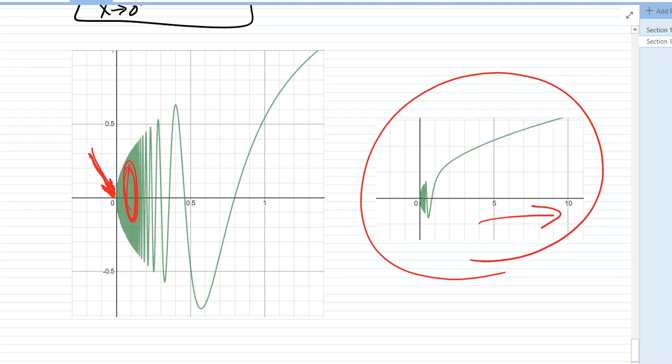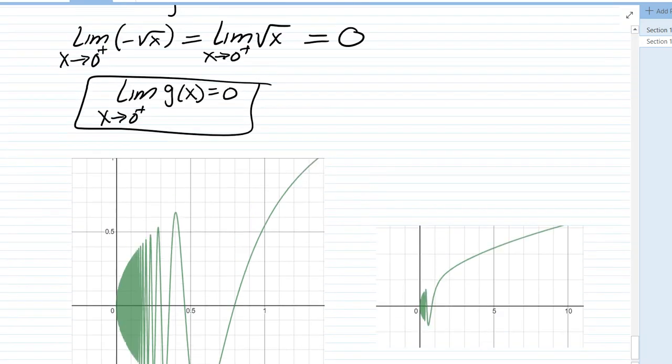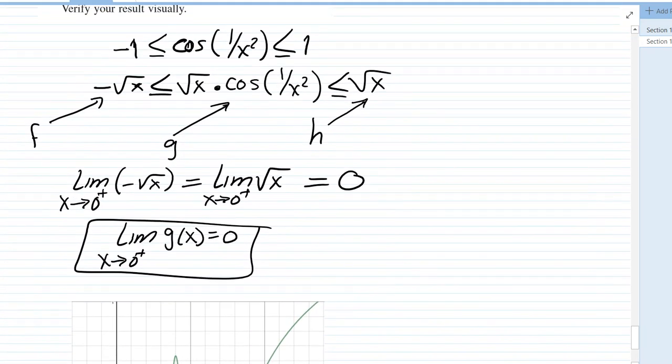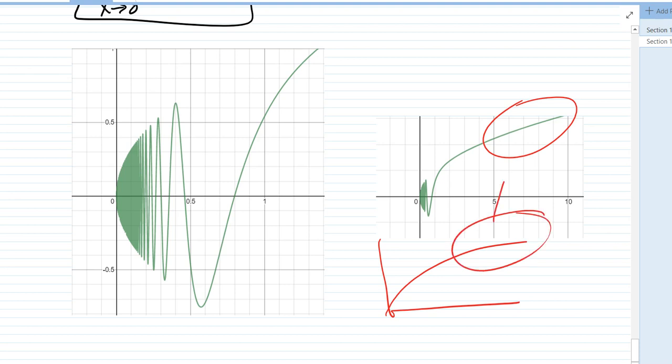So you kind of see, early on, the effect of cosine is very notable and significant on the graph of the function. But as x goes to infinity, the effect of that cosine diminishes, partly because as x goes to infinity, 1 over very large becomes 0, so cosine of 1 over x squared approaches 1, and the square root of x dominates the behavior of the function. This is just like the ordinary square root function now. It's just in a very small range that the effect of cosine is very pronounced on the behavior of the graph. Makes it rather erratic.